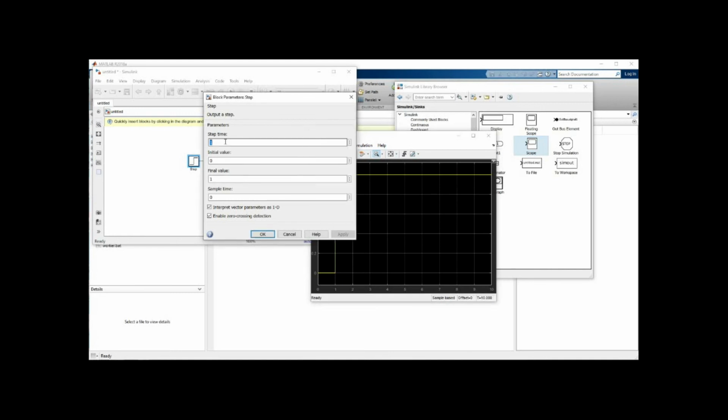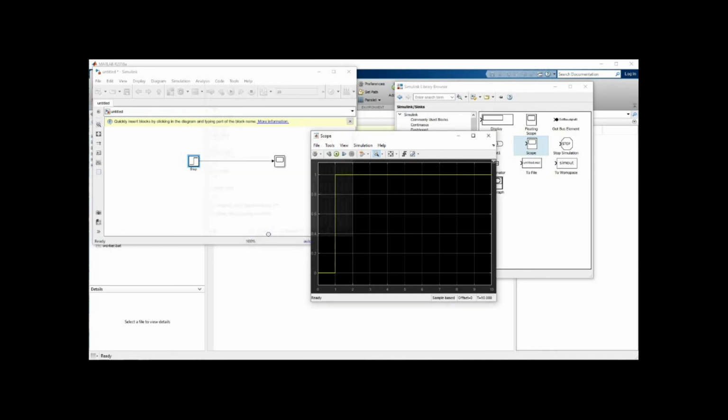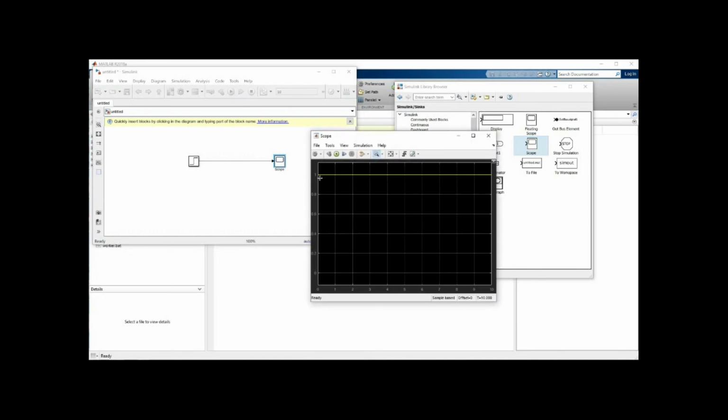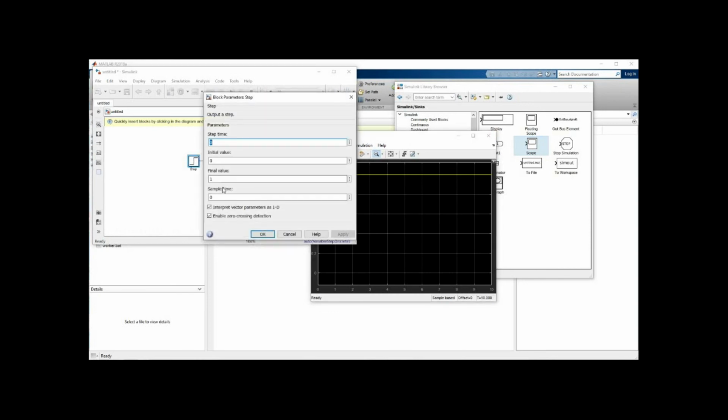If you want to make it 0, you can easily make it 0. After that press OK and then run. You can see no delay is there. Initially at 0 you are having an amplitude of 1. If you change the output, that means amplitude of 5 after 10 seconds. No, it is total runtime I have given as 10.